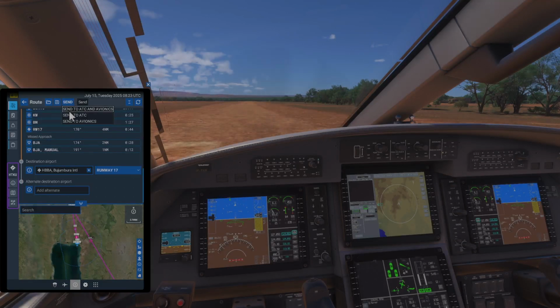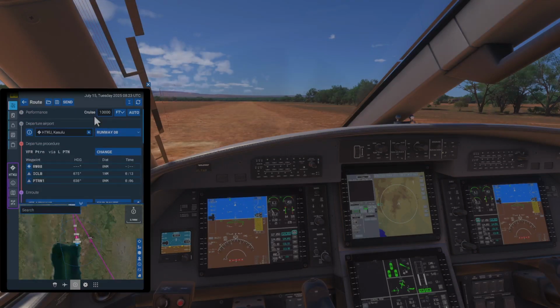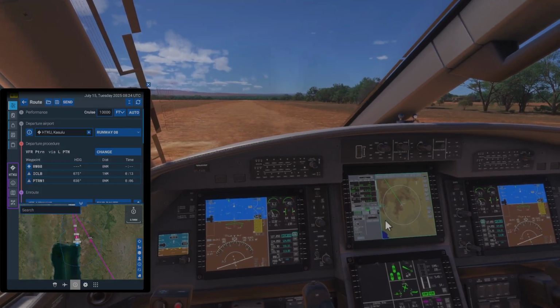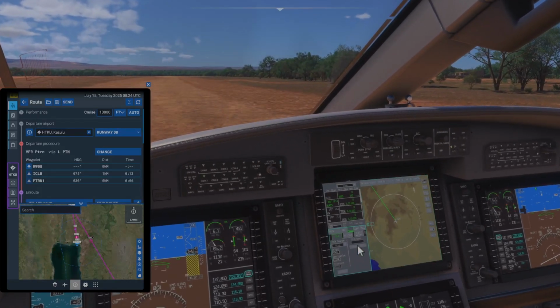So send to, just be careful with the altitude. Send to ATC and avionics, and now we have it. Activate, and we should have our flight plan. We don't, because we have a discontinuity there. We'll remove that one. Delete waypoint. Activate.